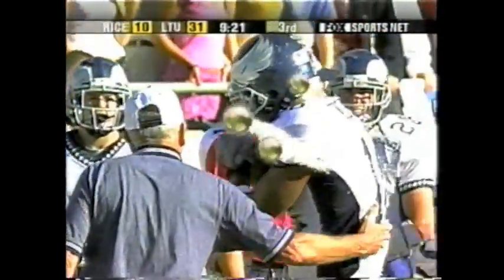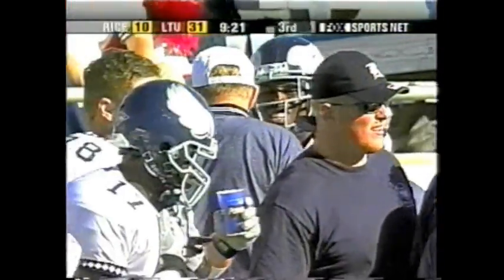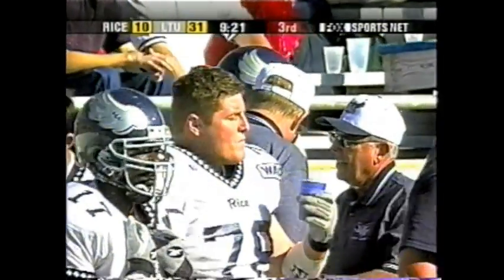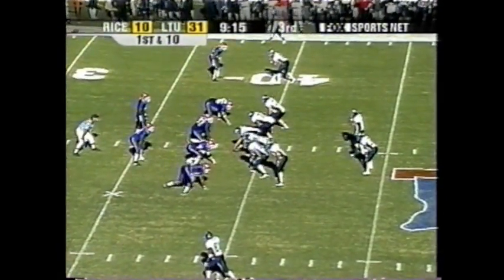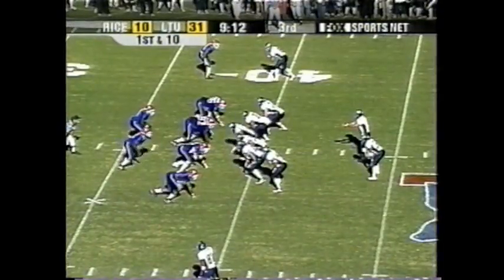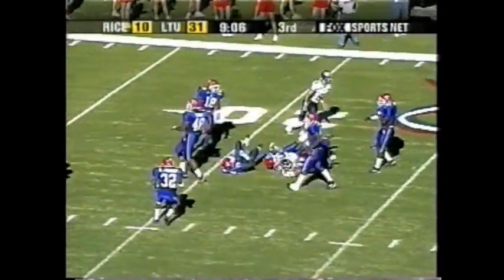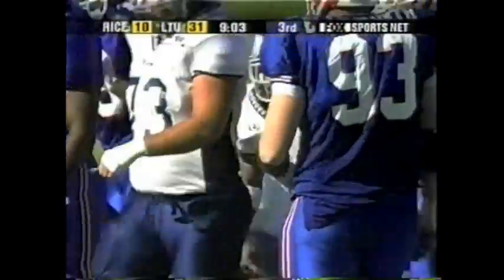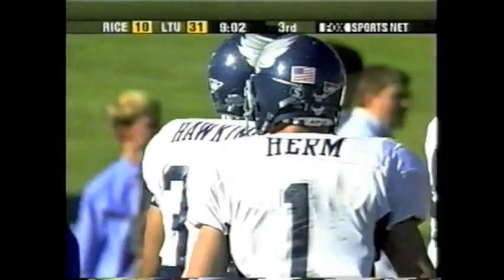Alford was covering. Okoronkwo looks like his wrist or arm is hurting. Kyle Herm steps up and delivers a strike, and Okoronkwo goes up tall for it. As he turns, he tries to slap the ball down for more yardage and might have hyperextended his elbow on the play. Injuries starting to mount for both ball clubs. Vince Hawkins, who came in averaging just 2.8 a carry, gets 16 on that tote, and Rice once again moves the chains.